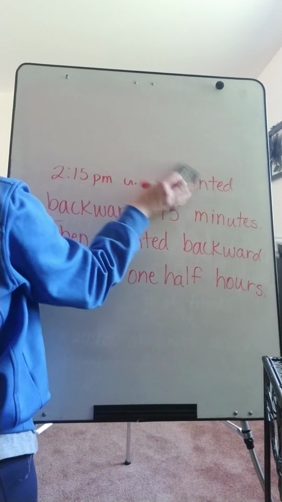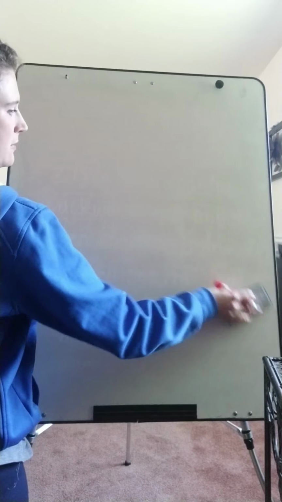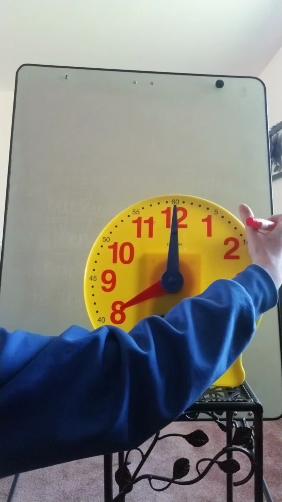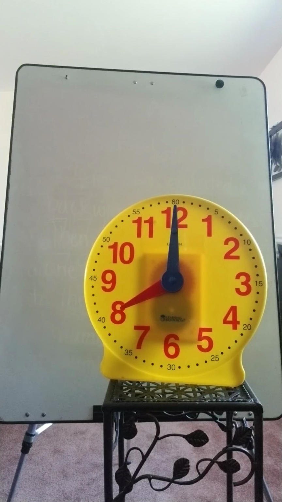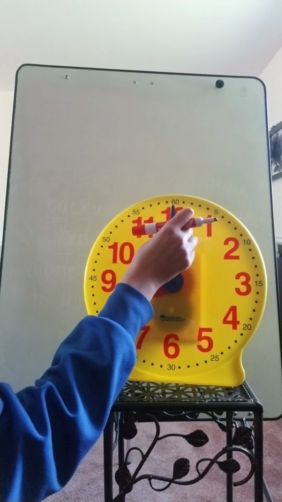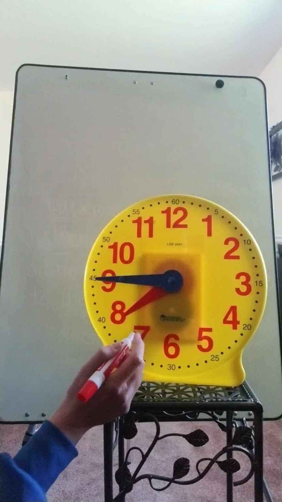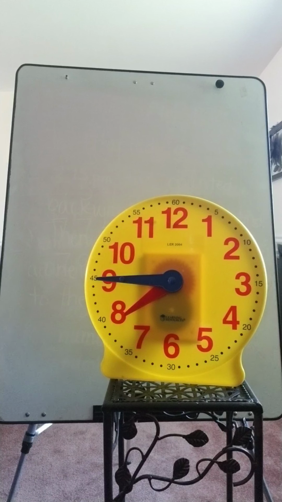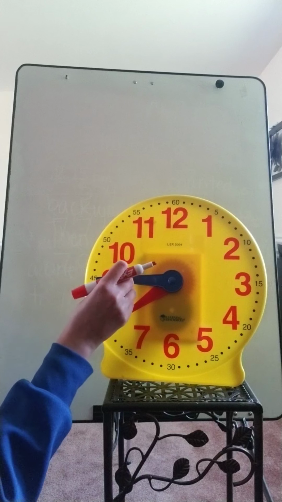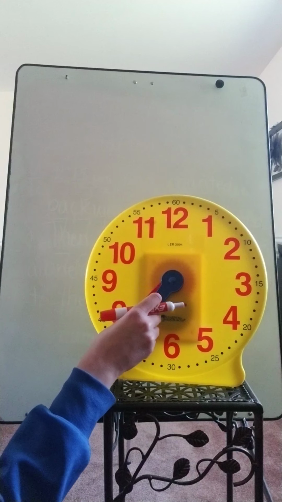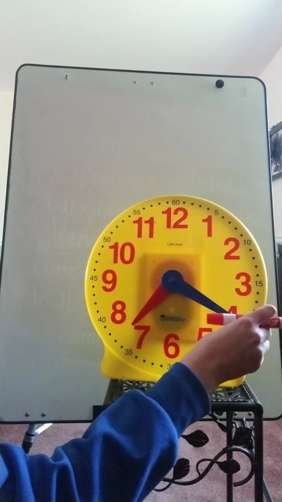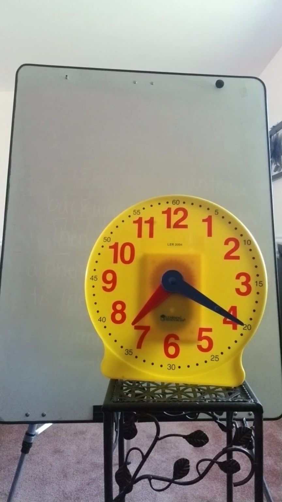So we are going to get our clock out and just work backwards just like we did on the previous problem. All right, so I'm going to set my clock here to 8 o'clock. That's the time he got to school. So he spent 15 minutes walking to school. So we're going to count back 15. 5, 10, 15. So we are at 7:45. He ate breakfast for 25 minutes. So we're going to count back 25 minutes. 5, 10, 15, 20, 25. So now we're at 7:20.